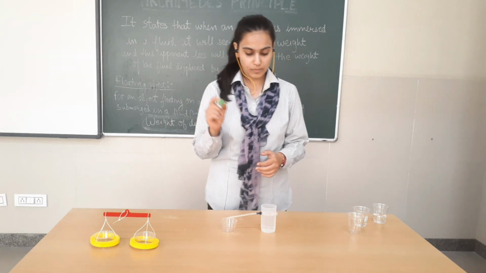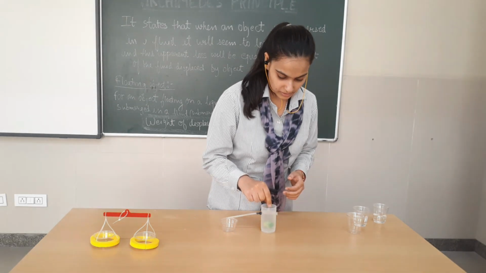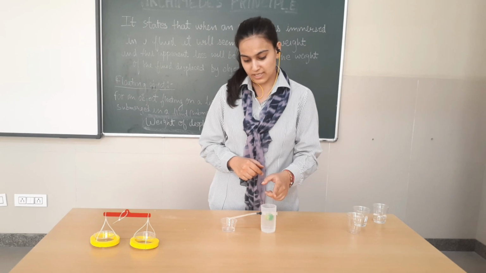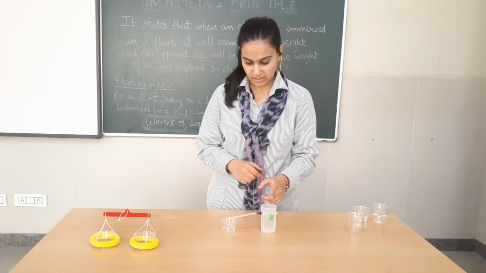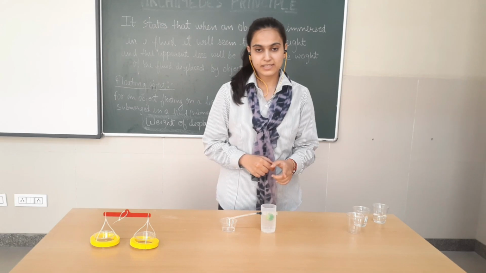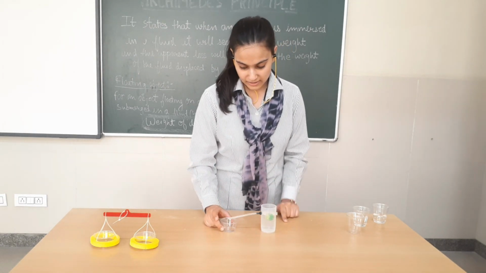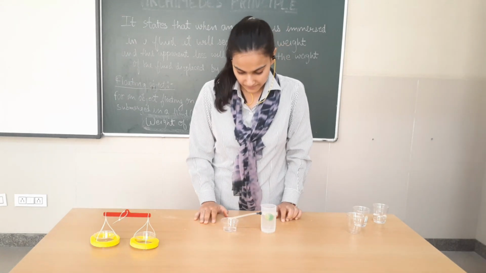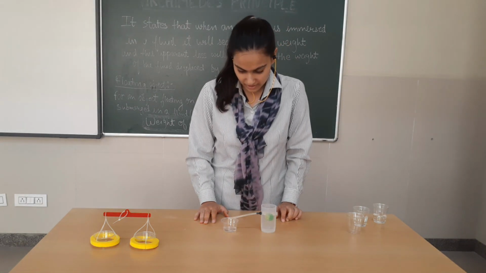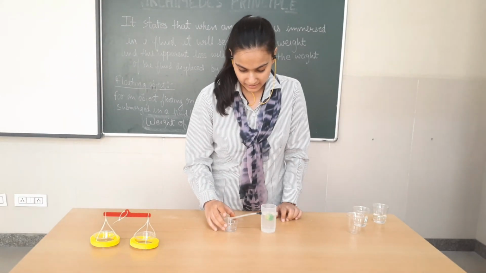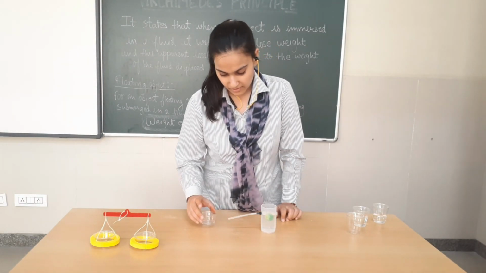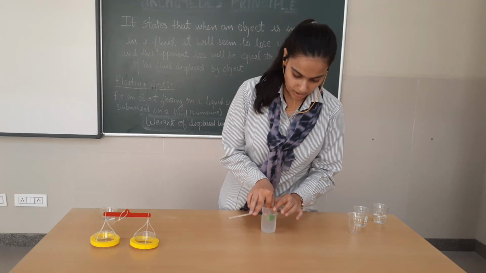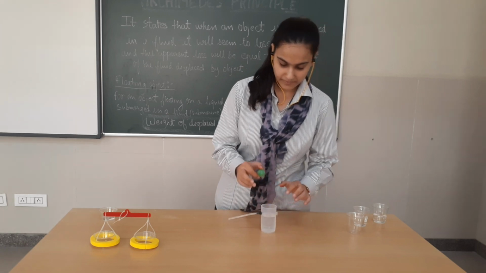Now I'll take a small ball and will put it into the water in the jar. Now after putting the ball, you can see it is floating submerged in the liquid in the jar, and the excess of water displaced by the ball is collected into this empty cup with the help of the short pipe. After the water has been collected, I will remove this cup without disturbing the setup, and also I will remove the ball out of the jar.